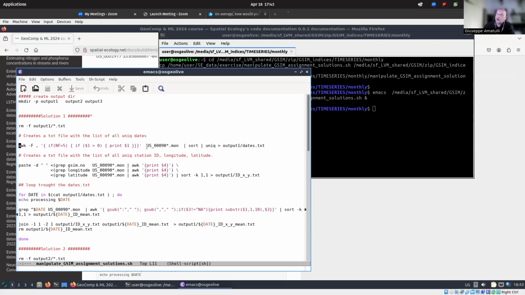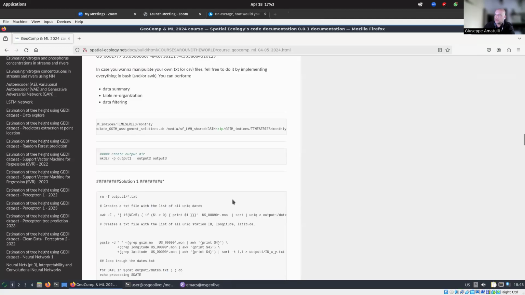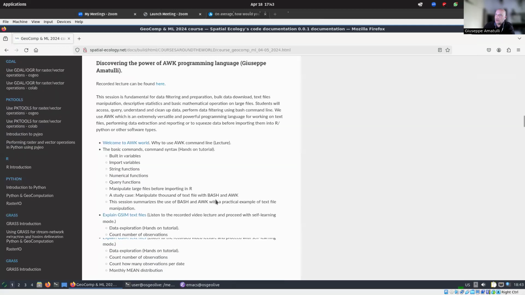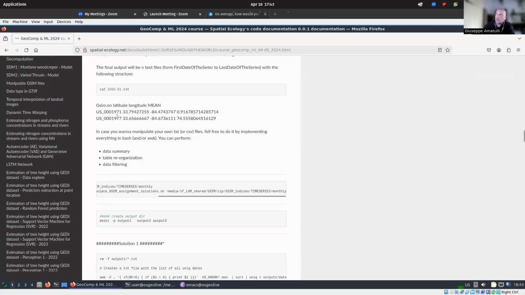You will remember that we were going to create an output that was going to be over here, where you have the station ID for one particular month of one year. You're going to have the ID of the gauging station, the lat long, and the mean value of the discharge in this case. So you will have one file for this one.